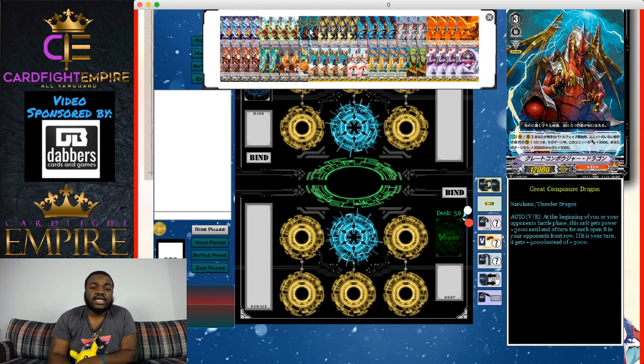What this means is that against other Accel decks, this is a really, really good card to ride because Narukami, since I said that they're a control deck, we run a lot of control cards in this deck that bind cards. So if you ride Great Composure, if you fight another Accel clan and you keep binding their rearguards and keep attacking them and they have to guard with cards, very quickly they're going to reach a point where they can no longer just play cards to their front row unless they're playing triggers or something like that. Cards that they should be defending with.